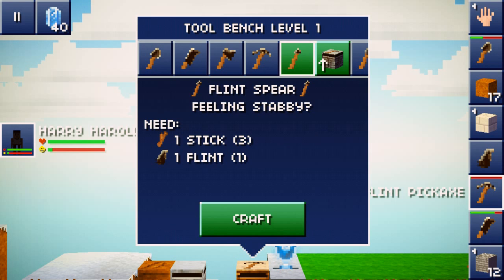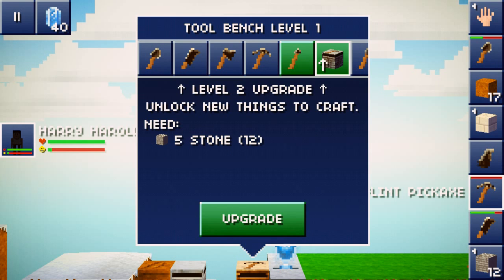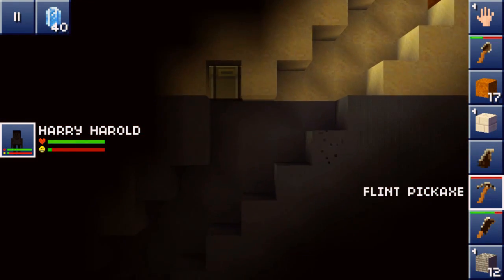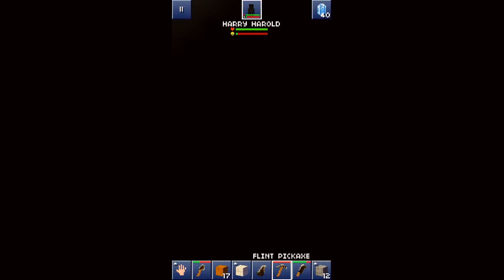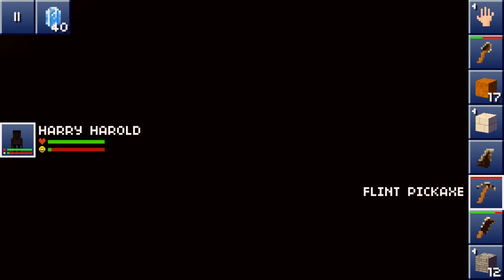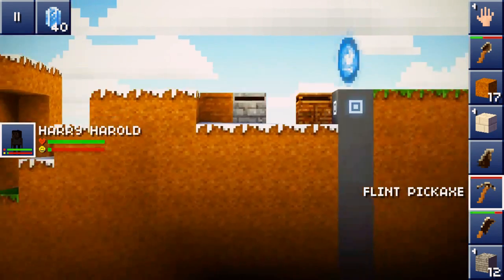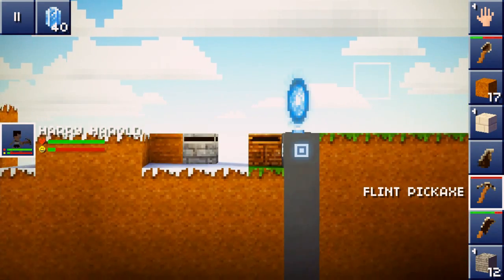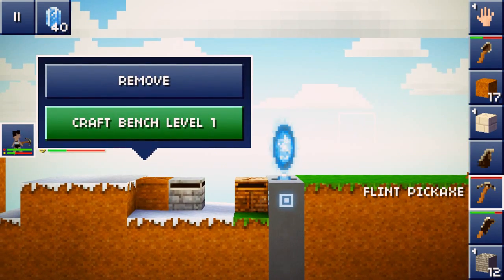We can make a flint spear, so then we could do some stuff, but... Okay, well, he seems kind of unhappy, so we're gonna put him up here. That way he's all better. Handy dandy. Where'd he go? Oh, there I am. Okay, it's gonna have him go up here. Okay.